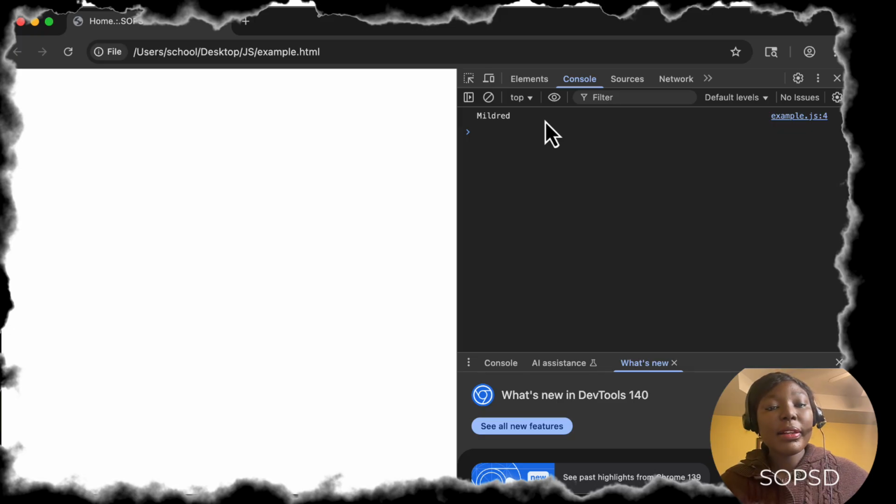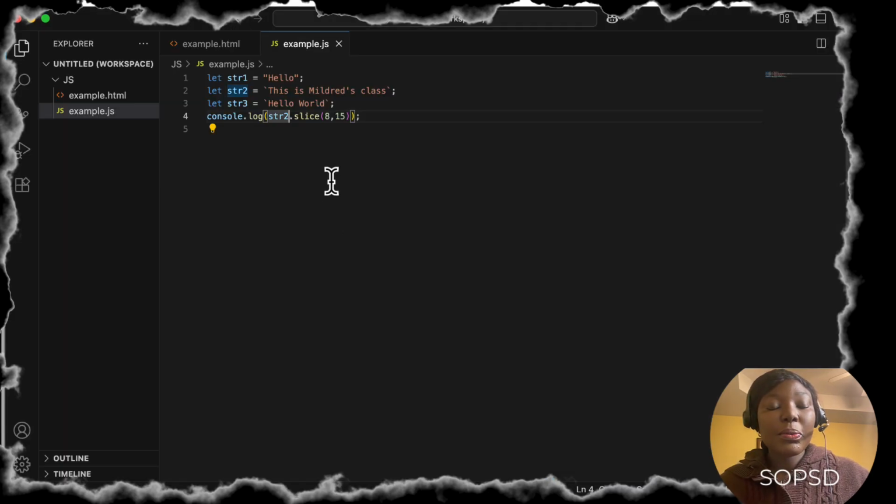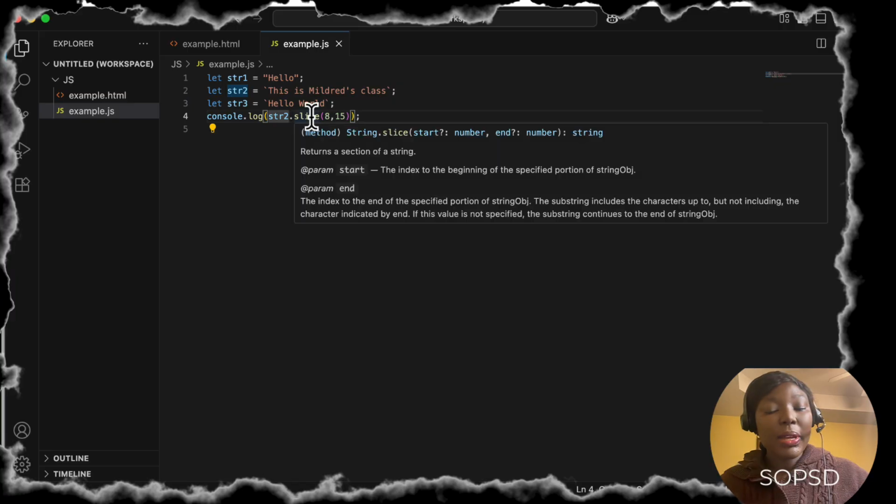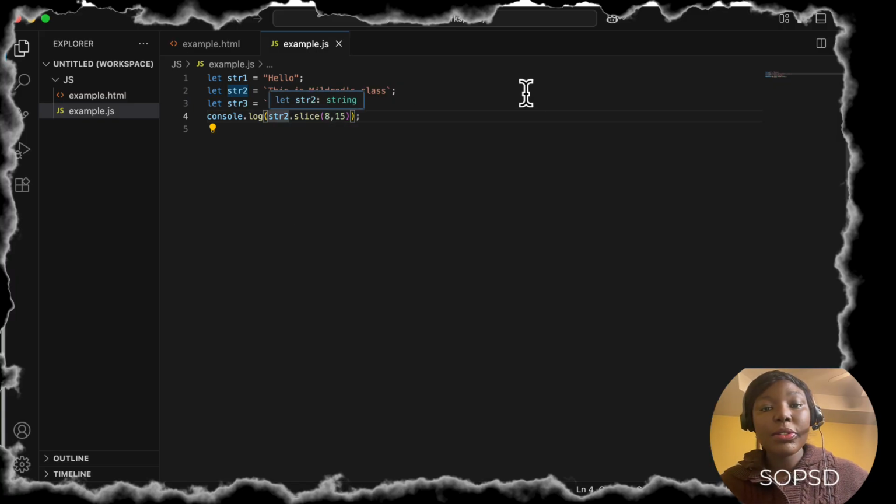So there are several other methods. This is an introduction to show you how methods are used. We are not even halfway in covering them, but you'll see a lot of them in your lesson resource, and also a link to go to further string references and see what exists. You don't need to have them all in your head, you just need to know what exists. We have toUpperCase if you want to convert something to uppercase, we have toLowerCase. So refer to your lesson resource and also the link in your lesson resource to look at a complete reference of string methods now that you have an idea of how they are used.